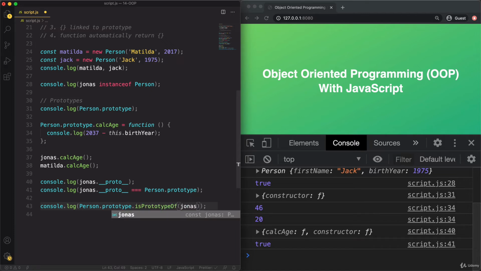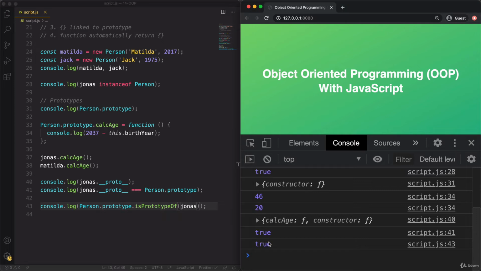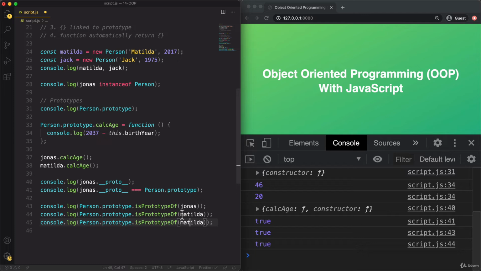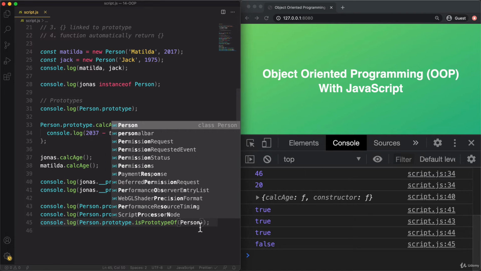And so this should also become true. And indeed it is. So this confirms one more time that person.prototype is indeed the prototype of Jonas. And the same for Matilda, of course, as well. But person.prototype is not the prototype of person. So you see, it is false here.